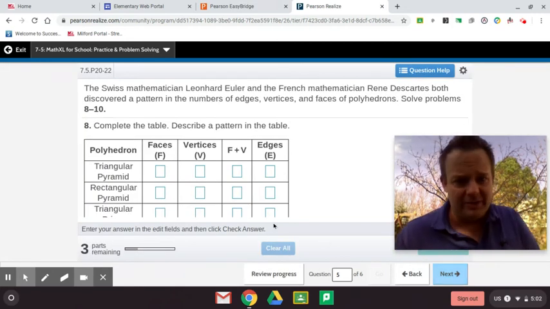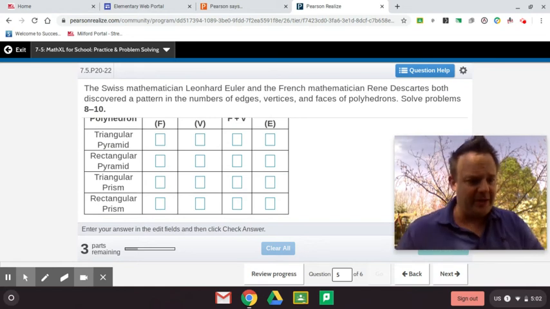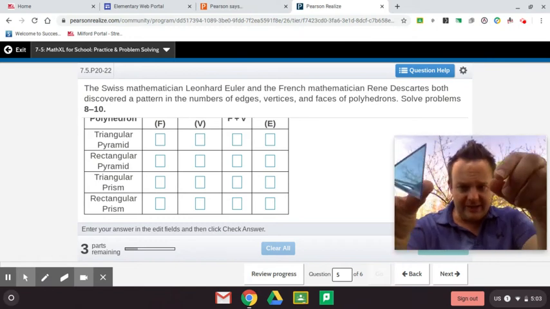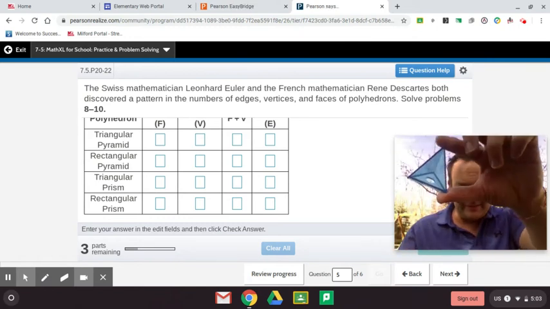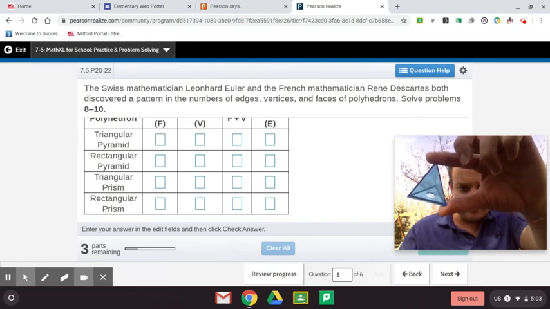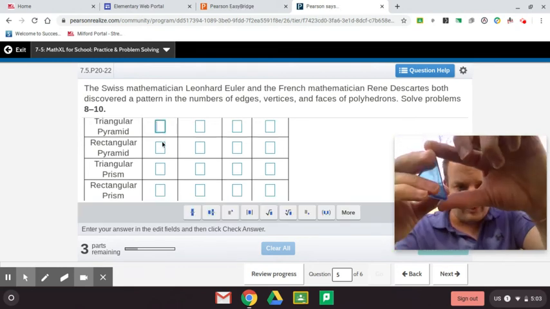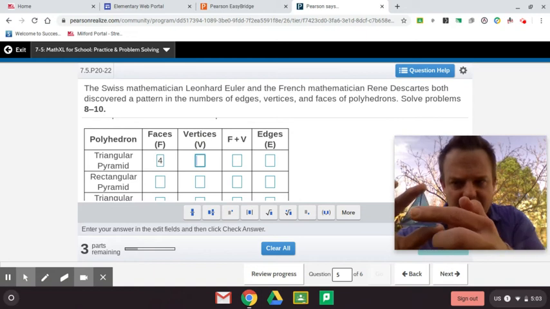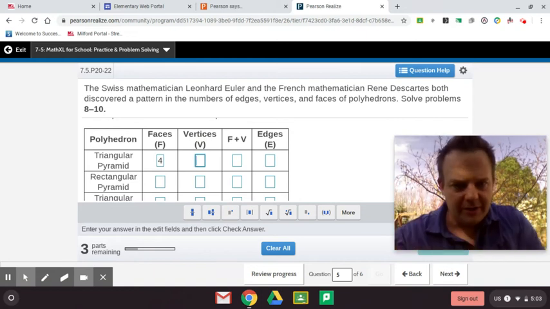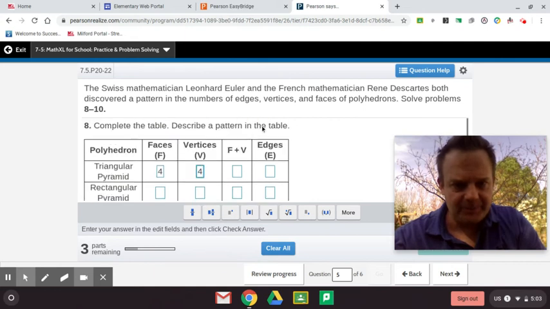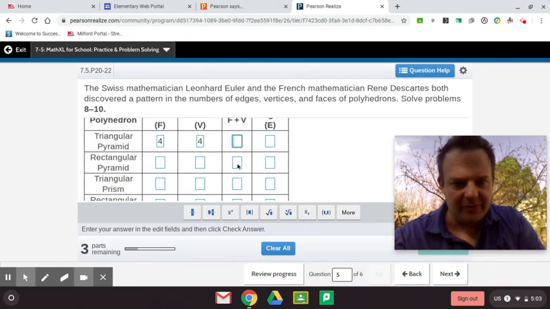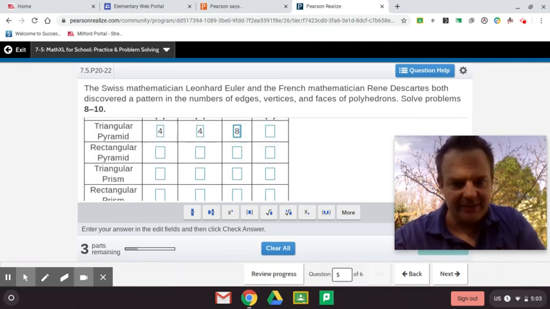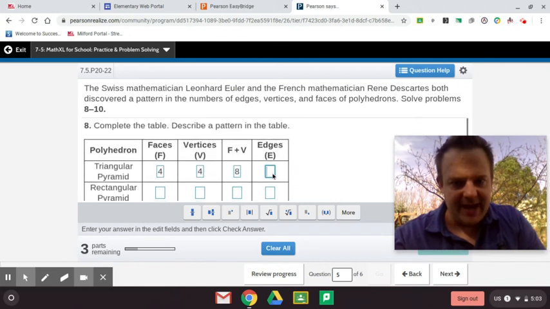Maybe a triangular pyramid. Well, here we go, guys, triangular pyramids. See if you can pause the video and count the number of faces, vertices and edges here. So faces, did you get four? Did you get four? And this one here says vertices. So one, two, three, four. So that's coincidentally the same. Faces plus vertices. So the faces plus the vertices. Four plus four is eight. That's what that means.